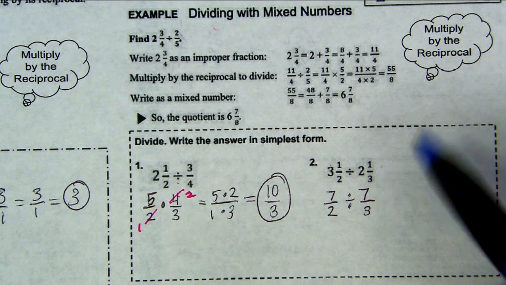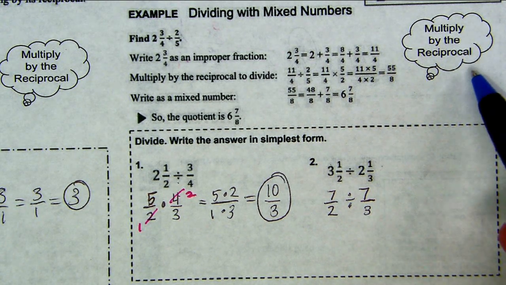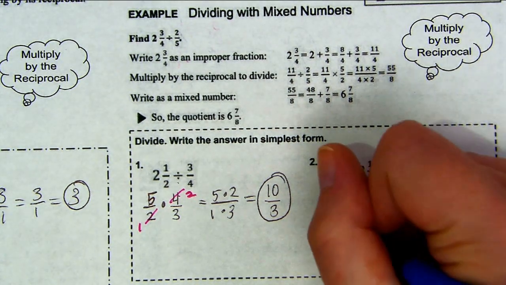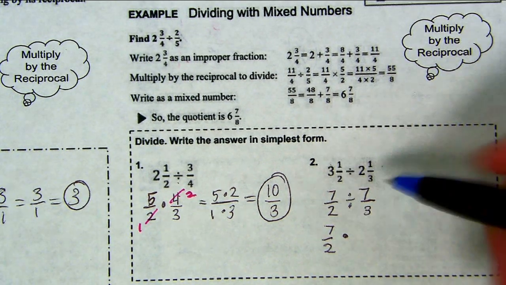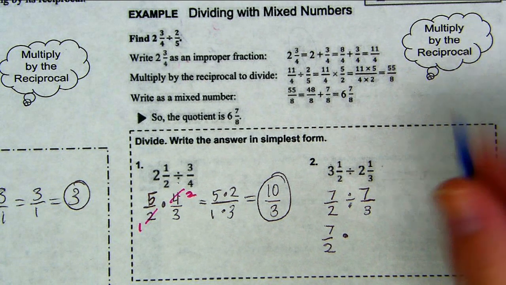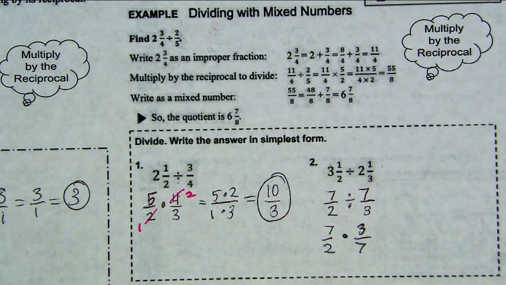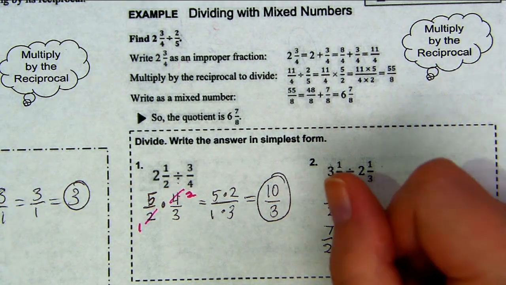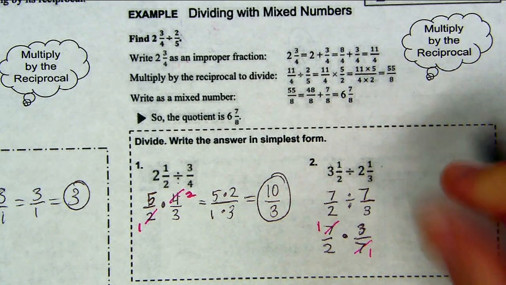Now I can see that I am dividing by an improper fraction, or just by any fraction, and we have a hard time doing that, so instead we're going to multiply by the reciprocal. So our starting number will stay the same. Instead of division, I will use multiplication, and instead of the fraction 7 over 3, we'll use its reciprocal, which is 3 over 7. Now, before I do my multiplication across, I can go ahead and simplify because 7 and 7 are both divisible by 7, so we'll end up with 1 and 1.